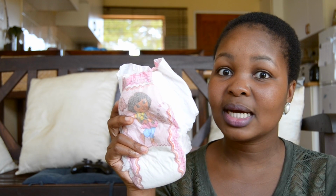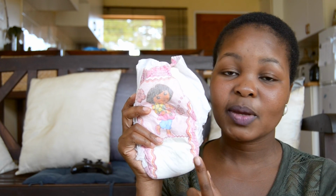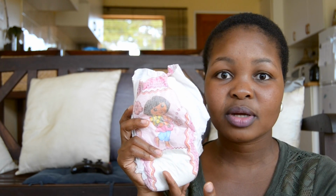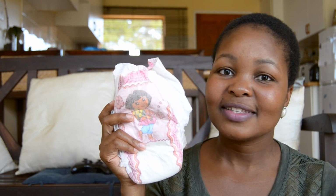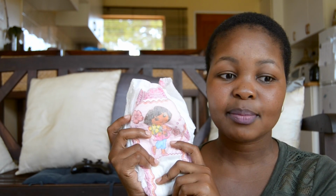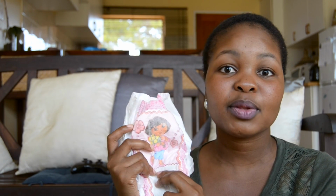To be quite honest, I had to search for a long time to get these ones for girls because I wasn't comfortable buying the neutral ones, simply because I wanted the ones for girls, and I'm crazy that way. And when I finally did get it, I went ahead and bought it. I haven't tried the neutral ones. Maybe they leak, maybe they don't. I don't quite know, to be honest. All I know is that these ones work like magic, and they are the Pampers pants for girls.